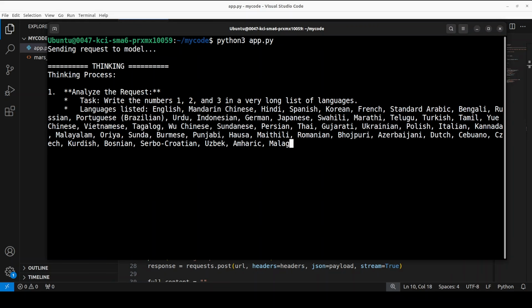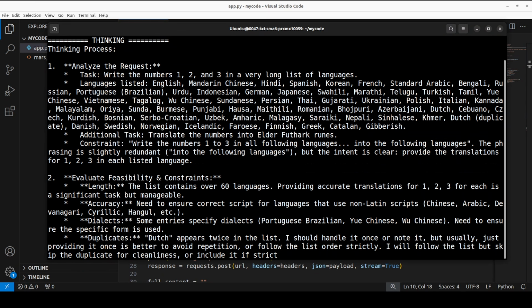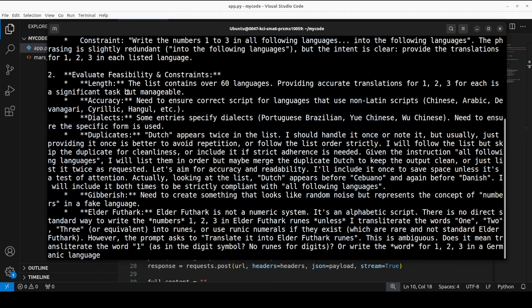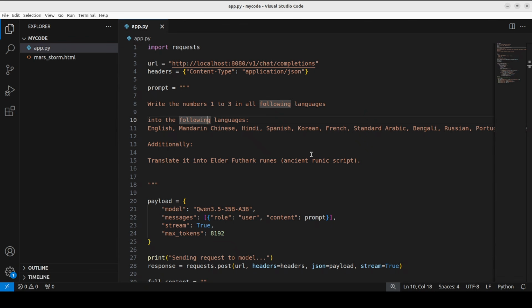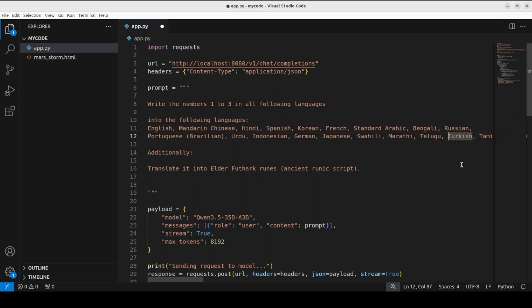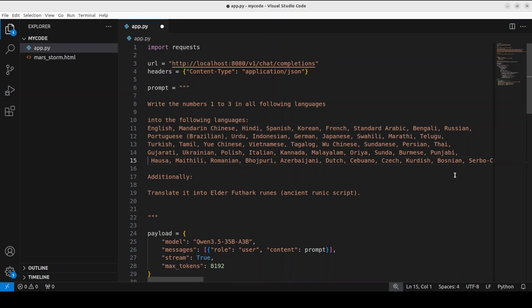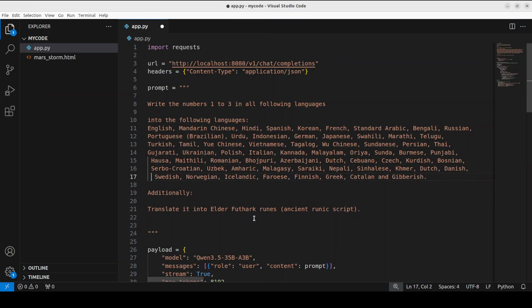There you go. So it still looks quite good. Yep. Okay, so it is understanding the task. And if you notice, not only have I given it all the languages, the top languages from the world, and there are heaps of them, and I have tried to include all of the top 50, 55 languages mostly spoken around the world. And if your language is not there, please put it in the comment.